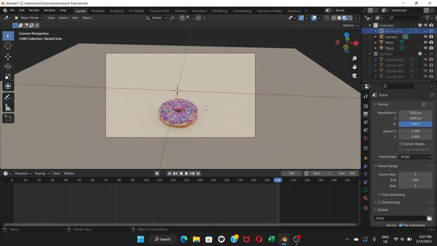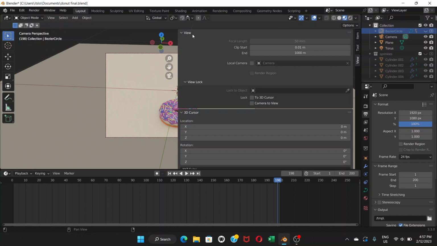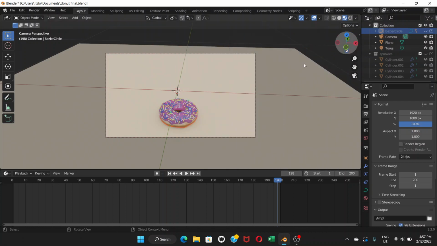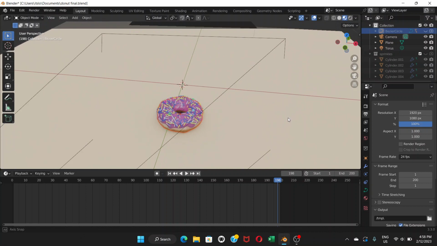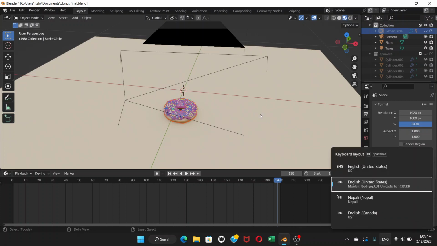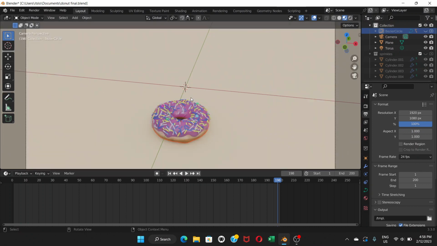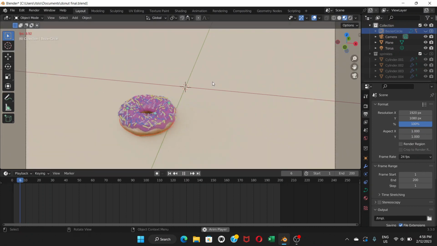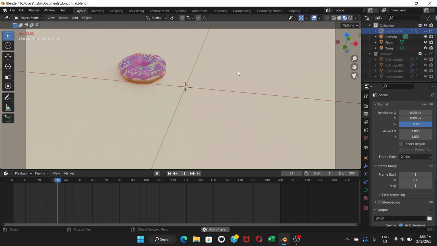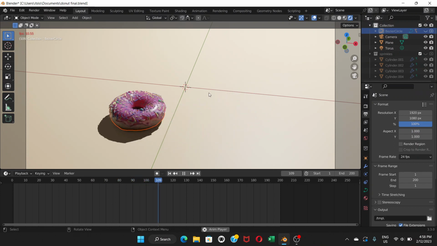I was just trying to give you an idea about how to animate the donut in a very simple way. As you can see, you can just animate this donut like this. If you go to render view here, you can see it like this.